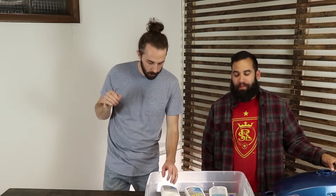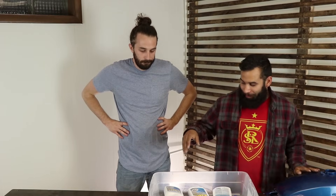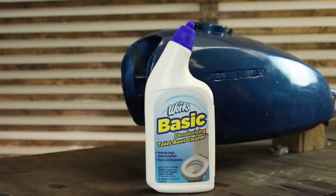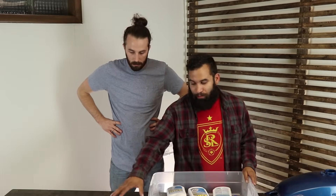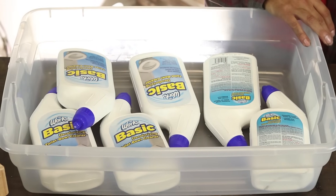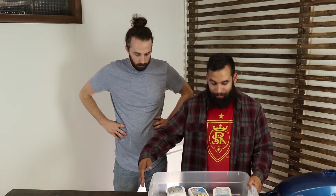Let's go over the list of things you're gonna need to clean a tank. All things you'll need are a gas tank, obviously, because you've got to have something to clean out. Some Works toilet bowl cleaner, because this is what's gonna clean the rust out of there. We're gonna use these wood blocks to elevate the gas tank so it's not just sitting in the Works.